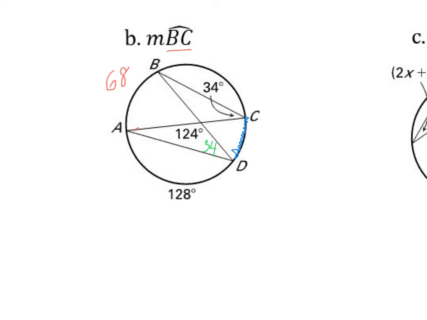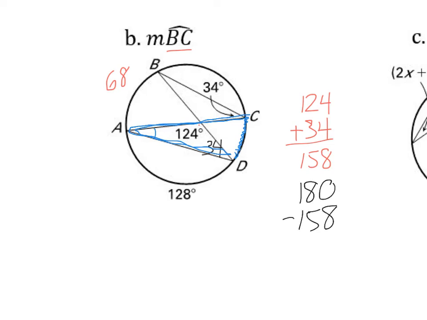So at this point in this little triangle, I have 2 out of 3 angles. I have 124 and 34, which together give me 158. Now, as I said, what I really care about finding is just that one angle all the way on the left-hand side. So I have the 34. I'm really just worried about finding this angle. Well, as I said, I know all these angles in my triangle are going to add up to 180, which tells me that that final angle in there, right here, is going to be 22. So now I can actually go back. We'll erase some of this, clean up my picture.